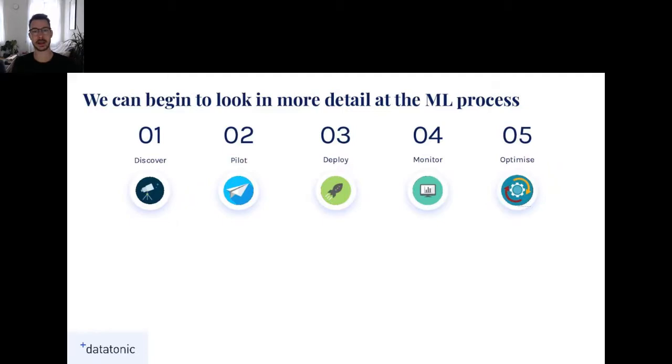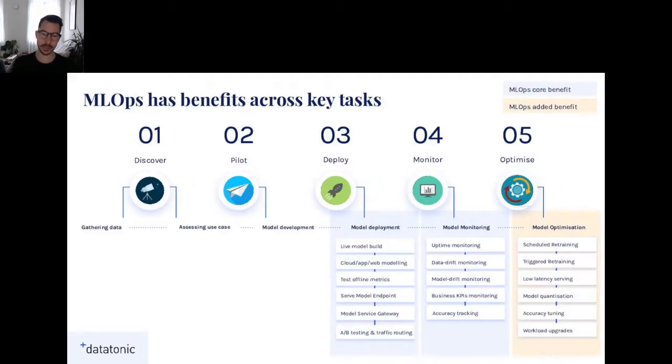And in today's session, I want to talk more about steps 3, 4, and 5, which really are about the operationalization of the machine learning model. And this is where I believe the whole concept of MLOps really puts the weight in. So there's, of course, very much importance in the discovery and pilot phase to establish a use case. But once proven, a lot of work will go into deployment and some tasks and workloads associated with that. A lot will go into monitoring, and this is also where you can leverage some existing infrastructure. And then potentially there's also room for optimization, depending really on the use case as well.